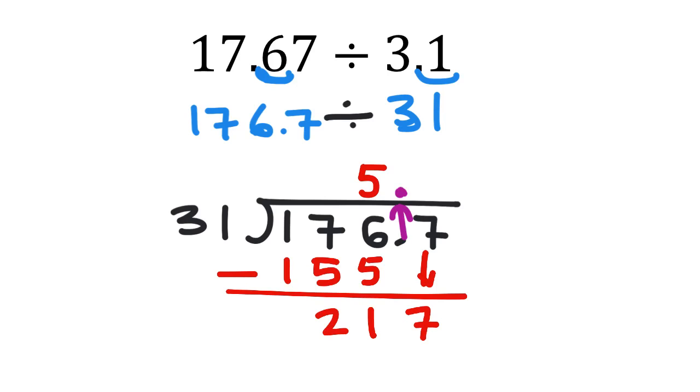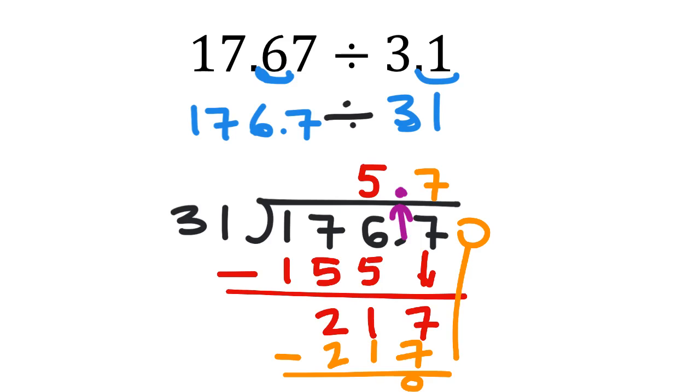Now I have 217. How many times will 31 go into 217? Should be 7 times. So 7 times 31 is actually 217. So I have a 0 remaining right there, which is good. If I did have a remainder, that would be fine. I would just plug in a 0. I would take the next place value, which is the hundredths. I would make it a 0 because there is a phantom 0 there, which we're showing, and then I would drop it down.